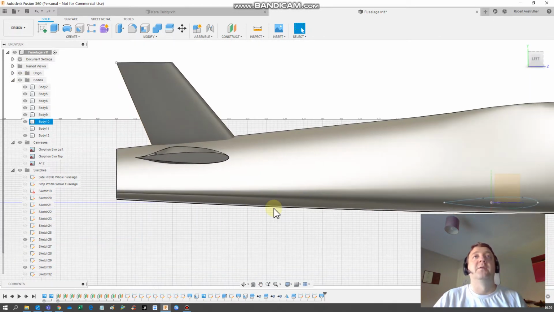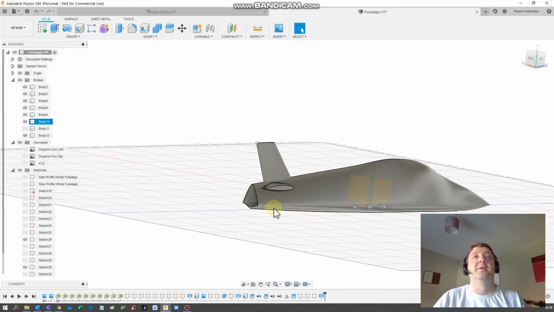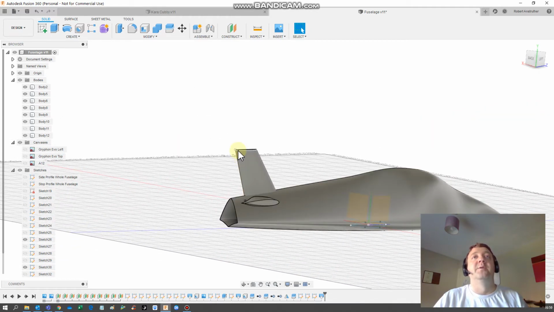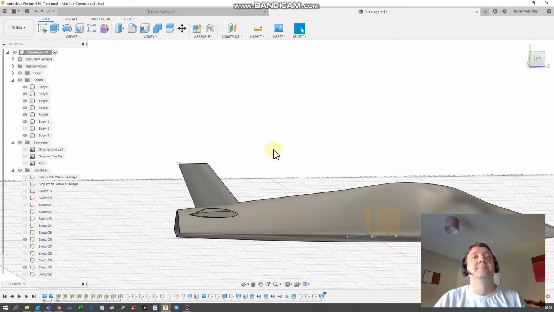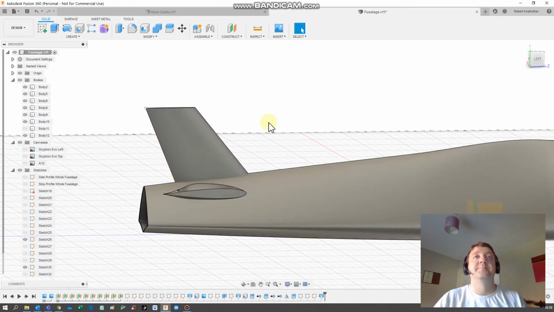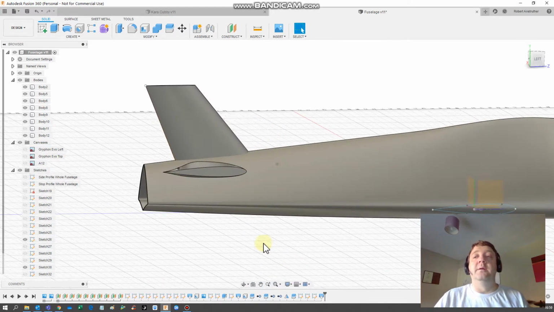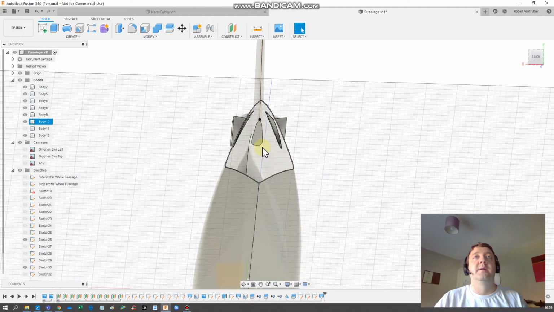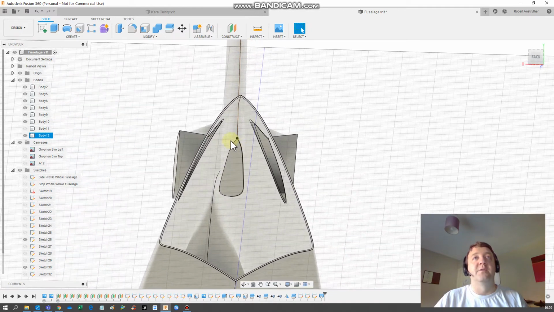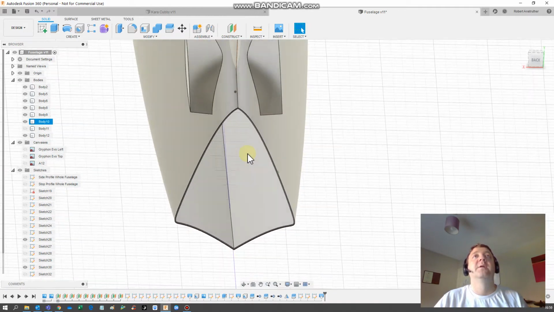Okay, it's not big enough, I know, and it looks a bit funny, but you get the picture. All you have to do is move this further up and scale it to the size you want. Okay, so now we've got this. We have to cut this out because we don't want this big block in here.